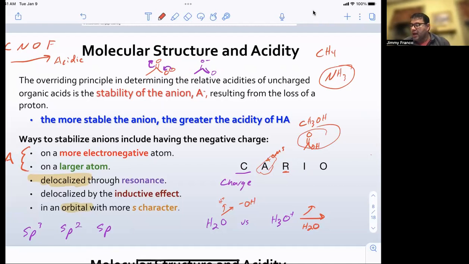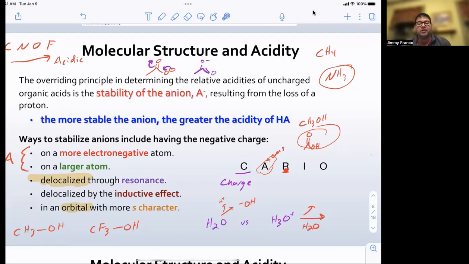Induction would be adding some fluorine. So if we compared, so let me erase these down here at the very bottom, and I know the page is kind of getting a little busy. But if we have something like this, where we have CH3OH, or we have CF3OH, we've gone through charge, no charge, atom, they're all the same atoms, right? Because the oxygen is holding the hydrogen, right? It's the oxygen holding the hydrogen.